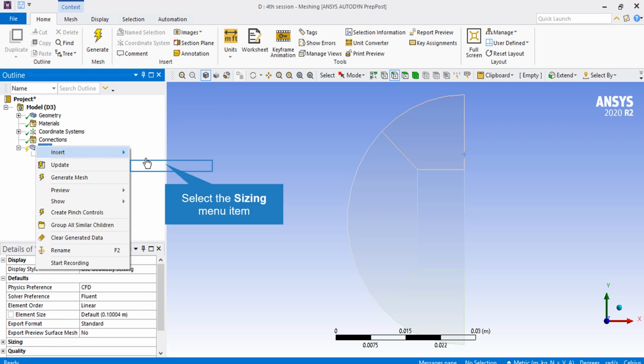Now for the next sizing, we would select the edges that are placed horizontally and the edges that are placed on the upper and the lower part of the pipe.